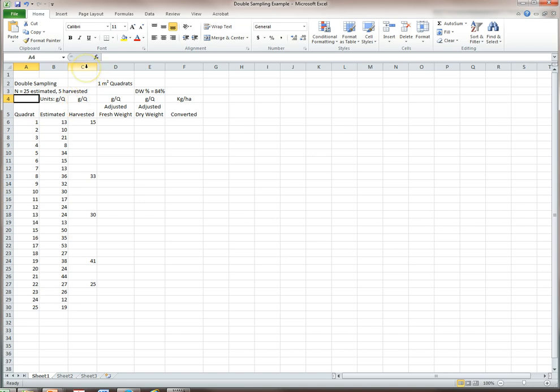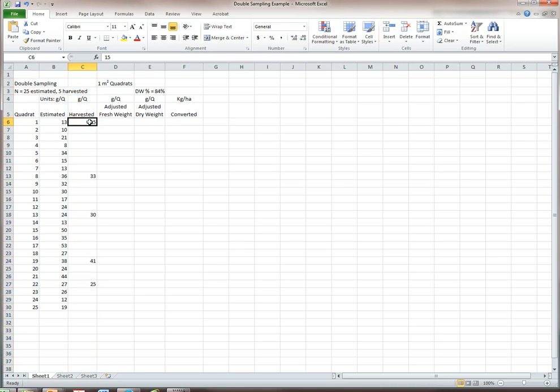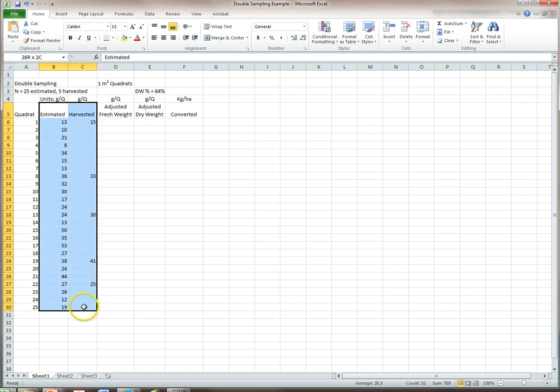In column C, we see the values that were harvested and weighed. What we need to do is develop a regression equation that describes the relationship between the harvested and the estimated values. And we can do that easily using Excel.